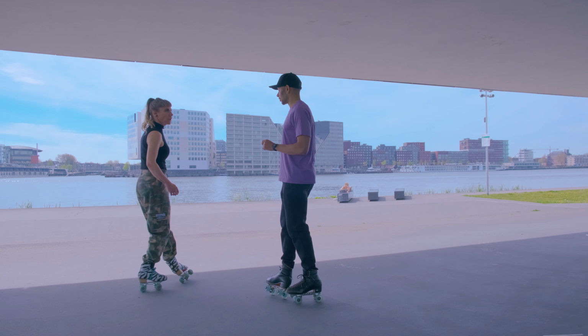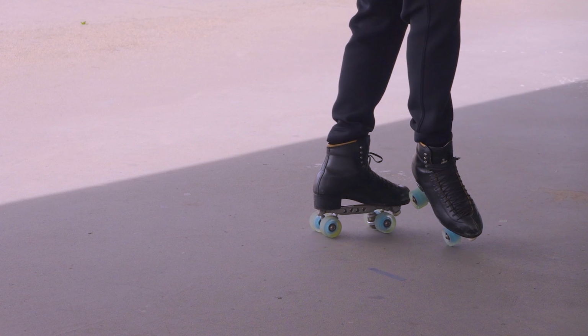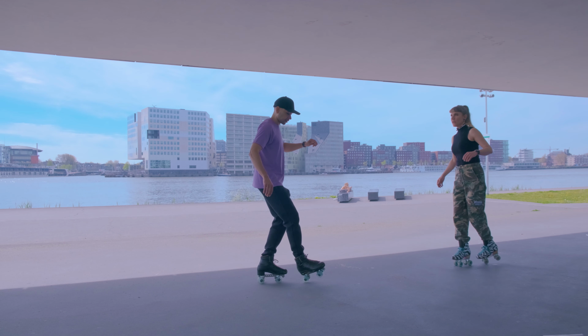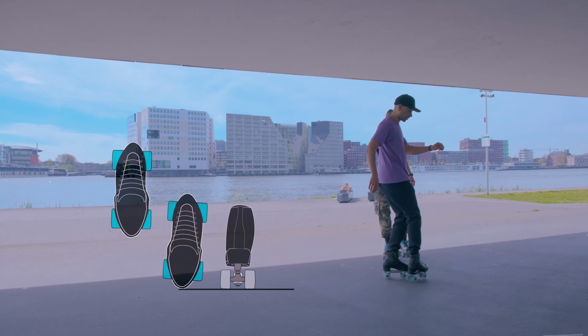And you start with the heel, toe. Yeah, your heel. Switch. I was just staying on the toe. Yeah, no, it's starting with the heel. Okay. And then the toe takes over. So heel, toe takes over. Start on the heel.